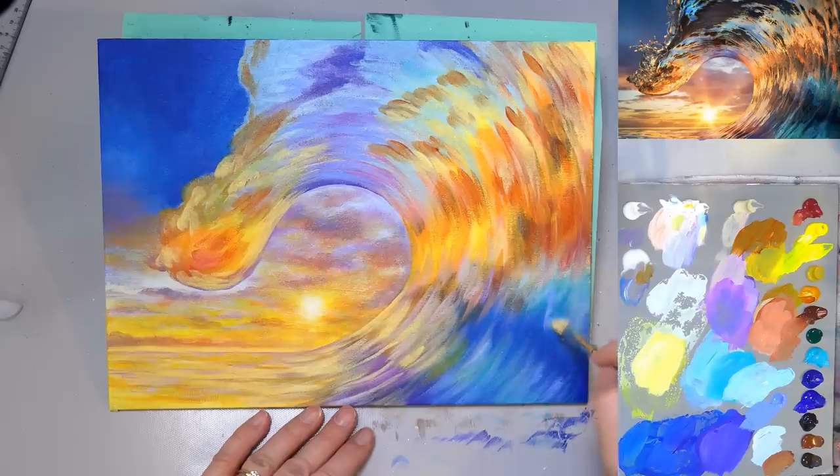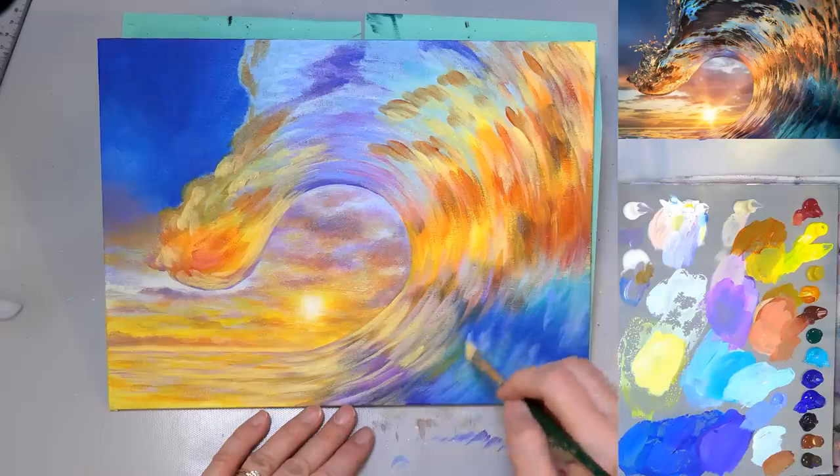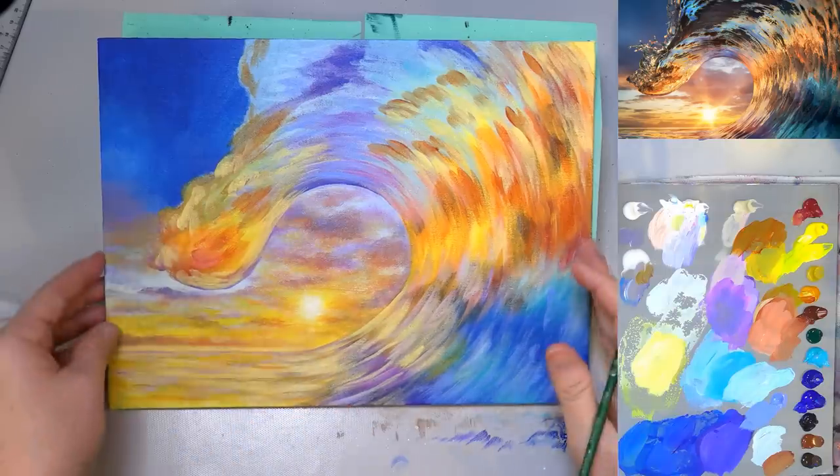Okay, so just adding a little bit of this. I'm going to zigzag it kind of with the tip of the brush. This time I'm almost using it like a liner brush here. I'm kind of drawing in some gaps in here so you can see through some of the paint. I'm not trying to cover it up, if that makes sense.